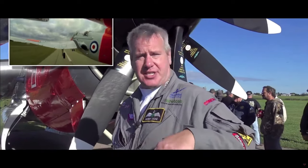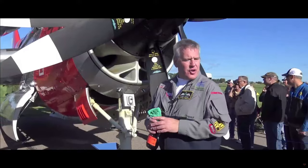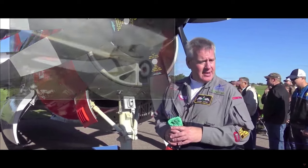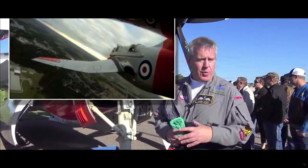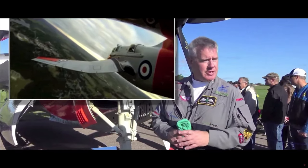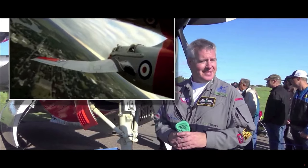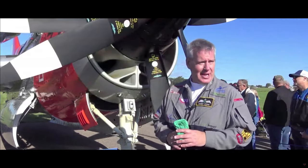But by the time you see it start up here and I've taken off, I've burnt 50 gallons. I've got an endurance with both engines running of about 3.5 hours, and I can go up to speeds of 300 miles an hour. And then with one engine running, I can get to about 170 miles an hour with about 5 hours endurance, because I can shut either engine down in flight and fly on one engine, deliberately.